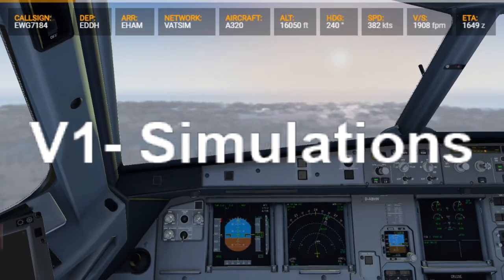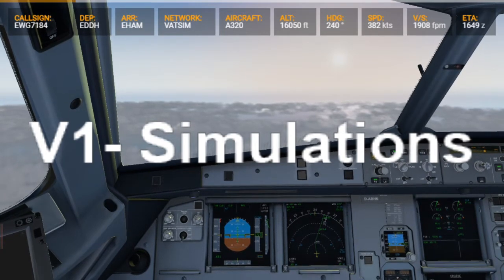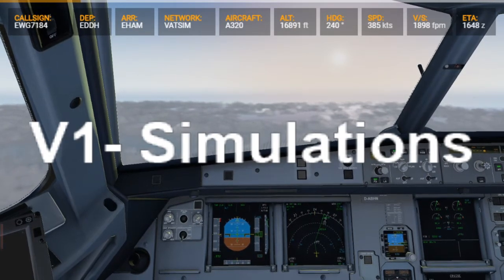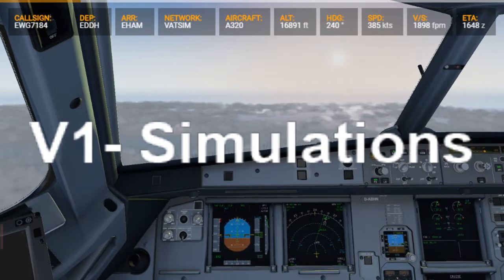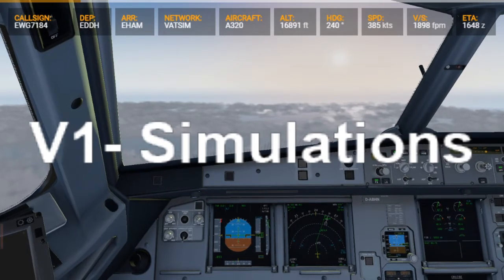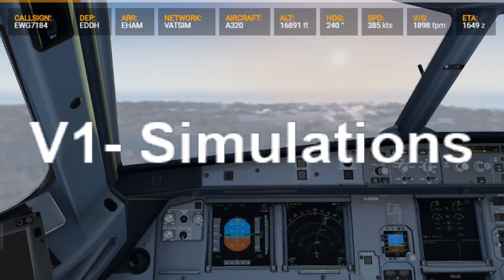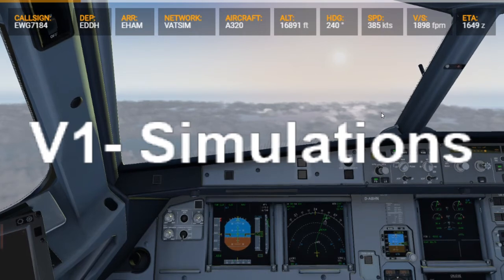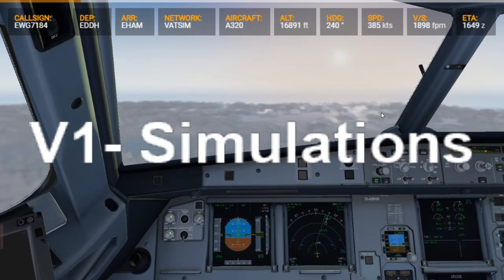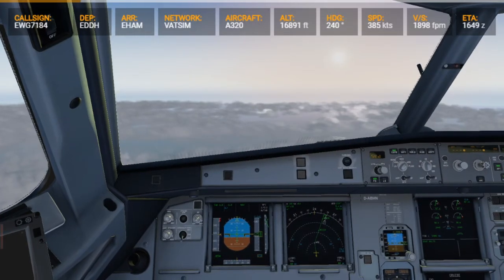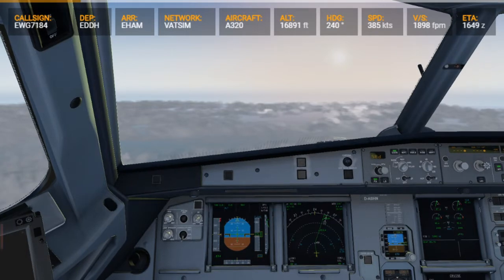And now yesterday he redid his V1 simulation with the Flight Factor A320, and oh my goodness, you won't believe me, he redid this experiment, and it was straight on the money. So Flight Factor has updated the plane, and they have corrected the power. So the Flight Factor A320, the plane I'm flying right now, is no longer overpowered. It is now like the real A320 in real life. I'm going to turn this off here. And yeah, thanks V1 Simulations for that.